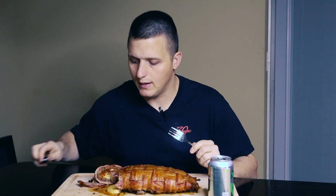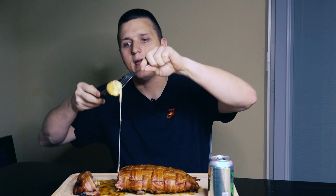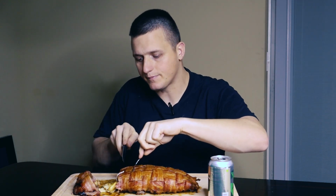All right, y'all, finally done. We cooked for, I don't know, maybe a little over an hour or so, and I got up to 165. Actually, it's about 170. Check out the cheese that came out of this thing. That is awesome. I can't wait to taste this.